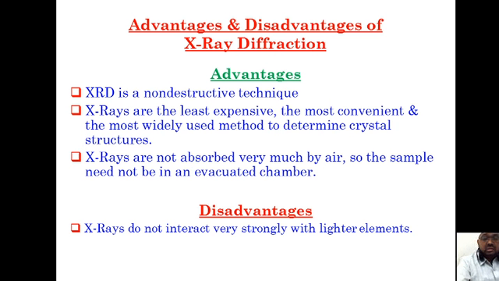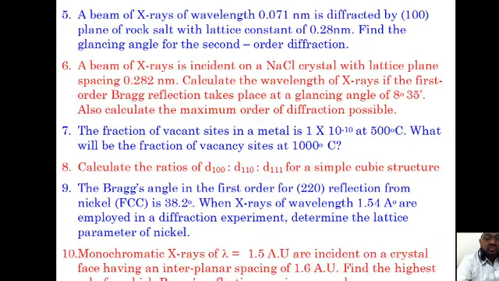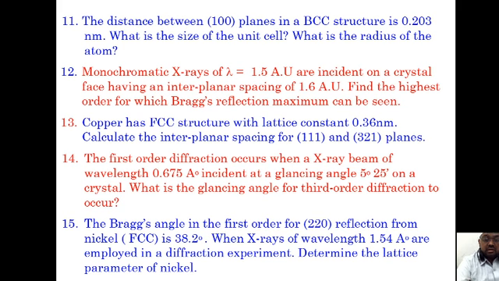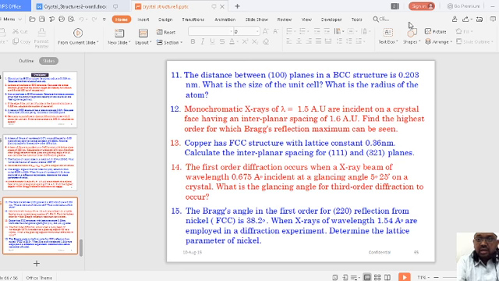Now, you can see the different advantages of using X-rays. Why only X-rays, why not other radiation? These are the advantages, and this is the only one disadvantage. You will find why we are going for X-ray diffraction, and in X-ray diffraction the method we are going for is the powder method. Different numericals are there; in the last class we will go through those numericals. I think we have a very clear idea regarding this.